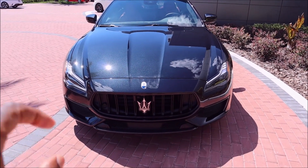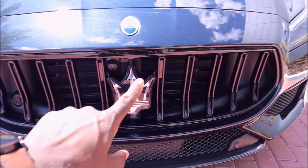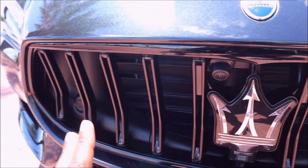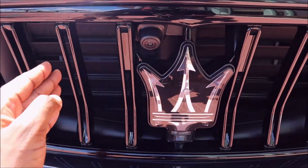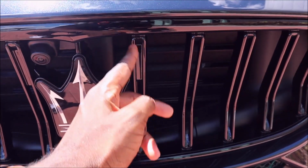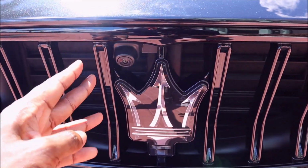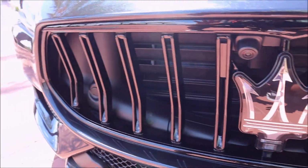Now, Trofeo specific for this model, you're looking at the slats done with the center feed through. Normally for 2022, you have the inserts done in matte here, but for the Trofeo models it is straight feed through. Air is gonna go right into that radiator there, help cool it off. For the Trofeo models, you also have this glossy black filler, and that might be for the Trident here to help secure all of that. So those are the only two pieces you'll see inserted, but for the rest, the grille is straight feed through, straight aggressive, it looks awesome.